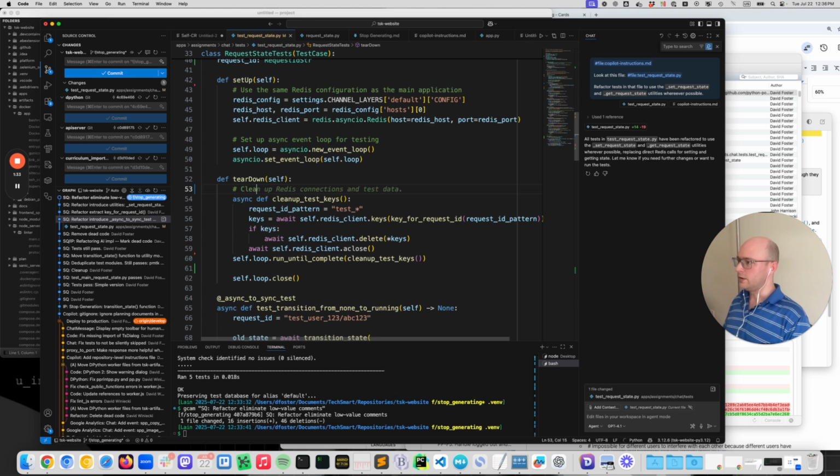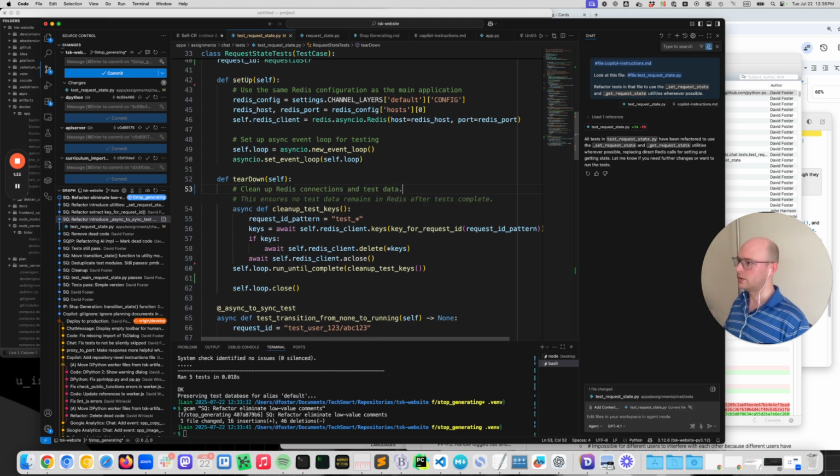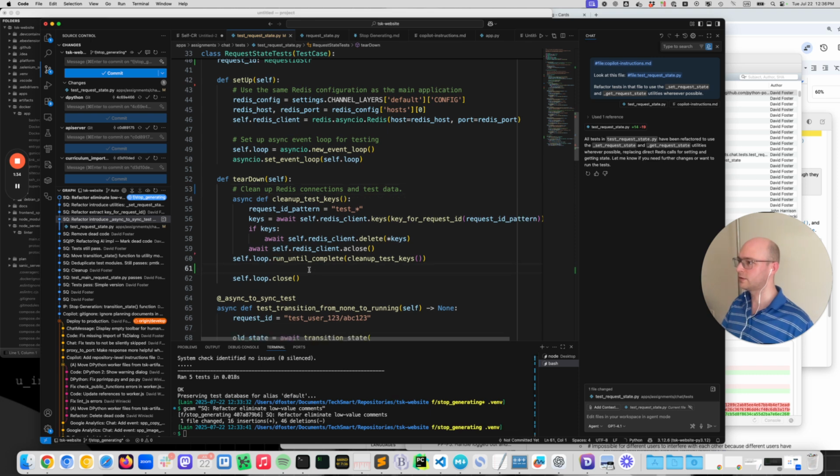Let's see, clean up Redis connections and test data. Yeah, close the event loop. It's a little redundant, but it mirrors this.